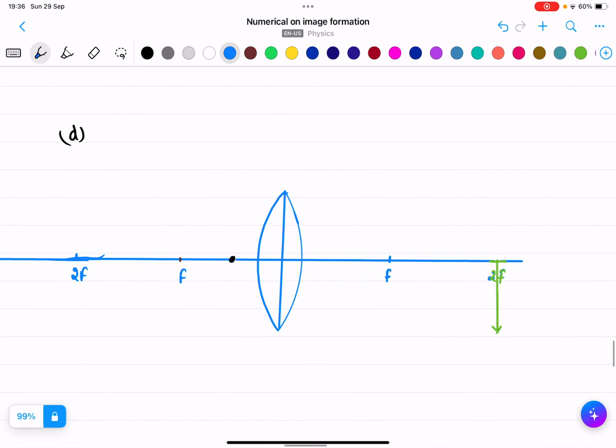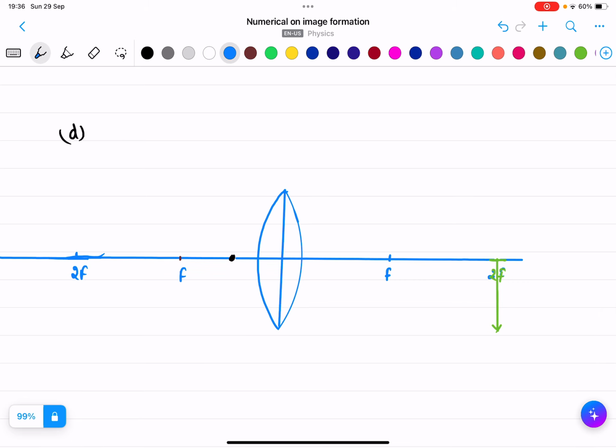So in this, the image is given to you at 20 centimeter. So this is the image, 4 centimeter and 20 centimeter. So we will use the same rules, but now the image is given to you. So how will we do it? The first rule: we will start with the optical center. Any ray that passes through the optical center will go as it is. This is your first rule.